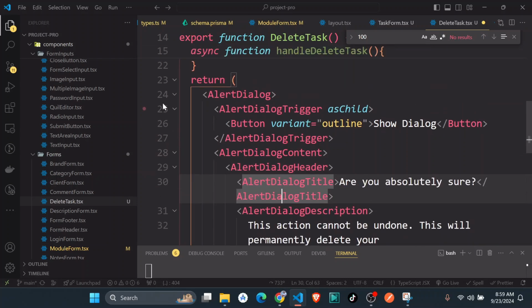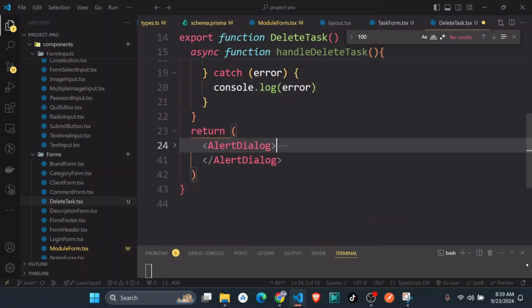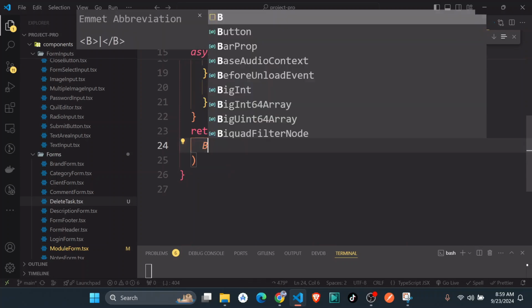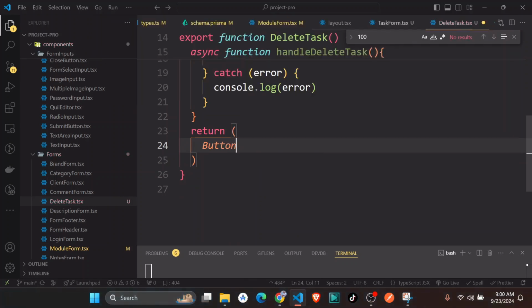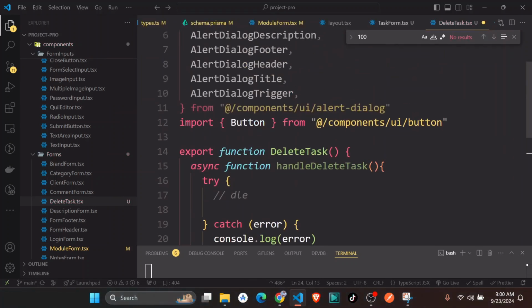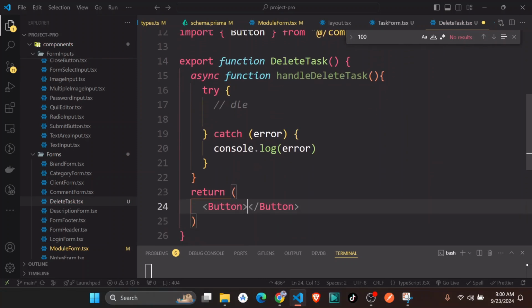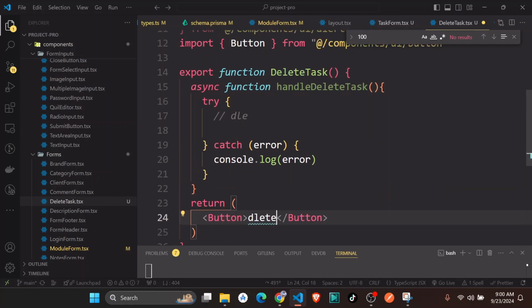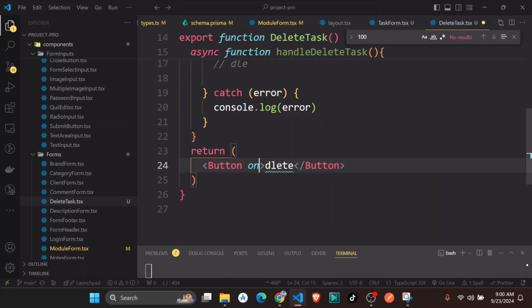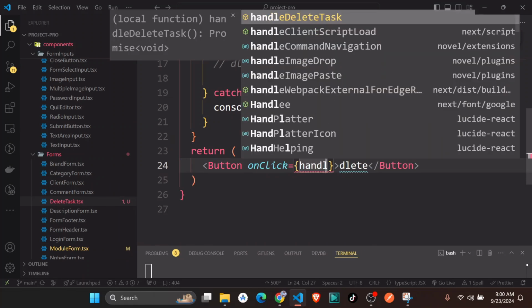Okay, I'm not going to show the dialogue here. I'm just going to actually just delete. So here I'm just going to return basically the button. Yeah, just like this. Like delete. So on click, this on click will be actually executing the handle delete task.